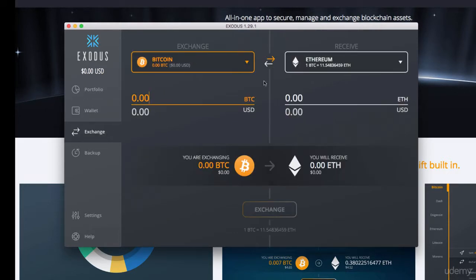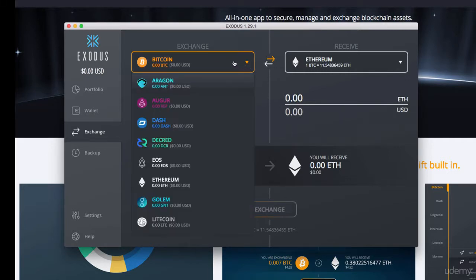Then we have Exchange. This is the Shapeshift integration. Shapeshift is not being branded. Exodus wants this wallet to be as simple as possible for the user.